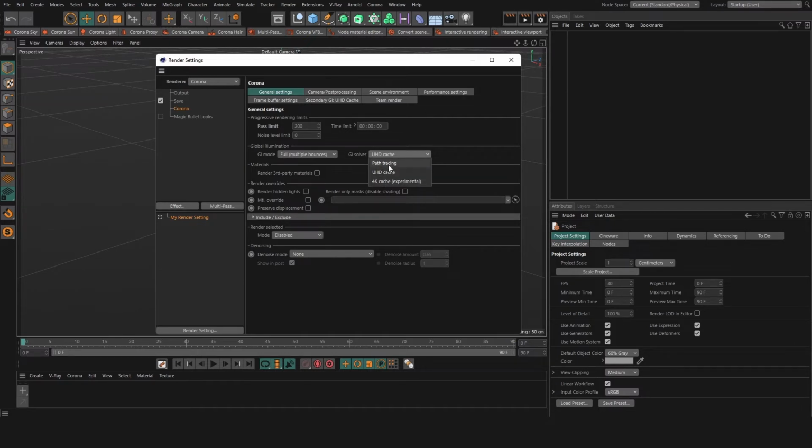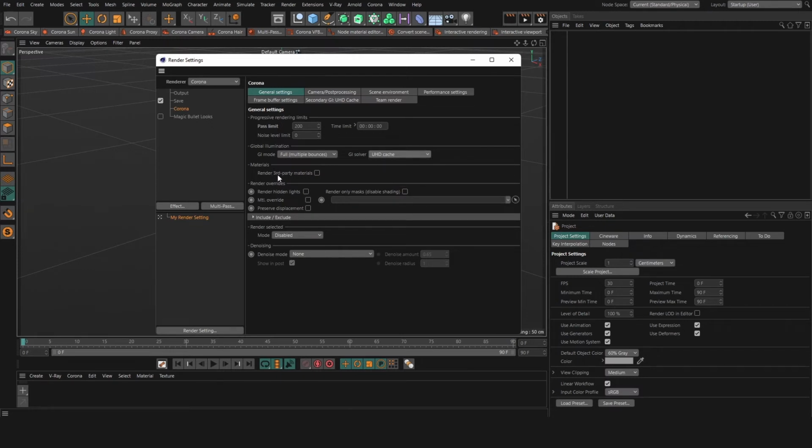Path tracing is a rendering algorithm that computes the final image by tracing independent light paths from the camera, and it's useful mainly in exterior scenes where UHD cache would require longer pre-computation time and it won't be able to improve your rendering speed. UHD cache is a slightly based cached solution, which speeds up rendering.